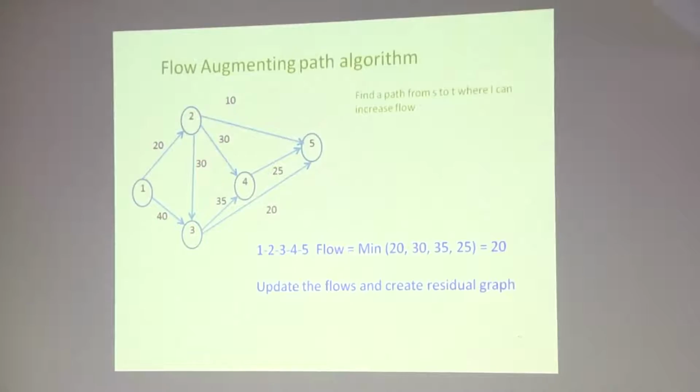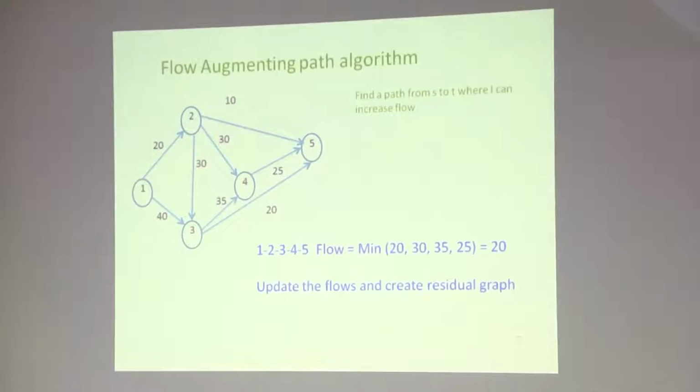Don't ask me why I am taking 1, 2, 3, 4, 5. I am doing it for a reason. But we will start with 1, 2, 3, 4, 5. It's not a wrong, bad path. There's nothing like a bad path and a good path. Right? All paths lead to the destination.